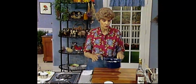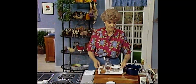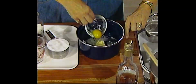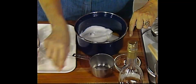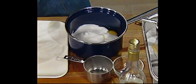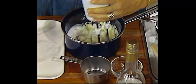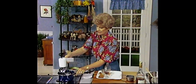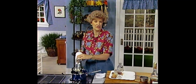First of all, you're going to cream a lot of things together in a saucepan. So you're saving a dish with this. And here we have half a cup of butter. And we're going to add 1 egg and 1 cup of sugar and a little pinch of salt. And then we're going to beat that together. This is really so simple and it's so good. Then cook this over medium heat until about 3 to 4 minutes, or maybe even 5. The mixture will be thick.